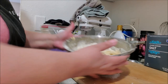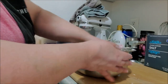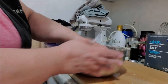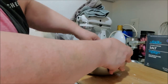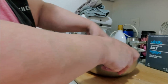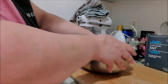All right, so now it's not about me, it's about the bowl. I'm putting my hands in here and I am trying to get the rest of this mixed in. You want the dough to come together, stick together. You don't want some of these flaky things you're seeing in here. These dry patches, you want it all mixed together. Sorry, don't mean to hit you. So we're going to bring this all together. This will take probably a little bit of time. If you can see down there on the bottom, you can see some loose flour. We want to get all of that mixed in.